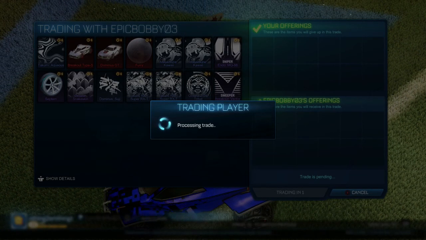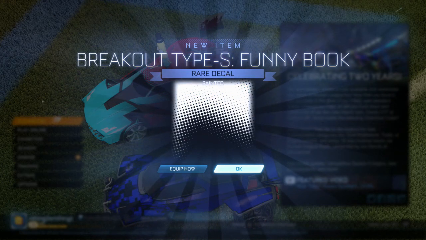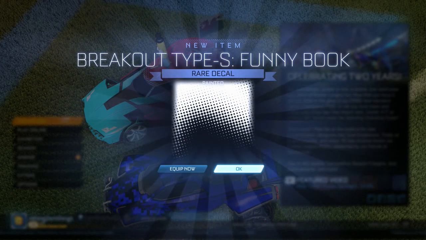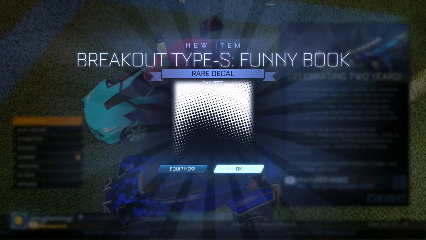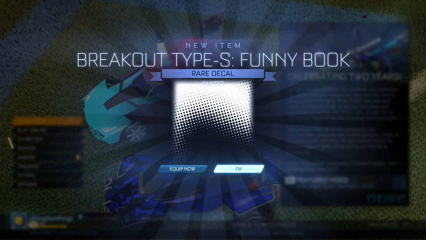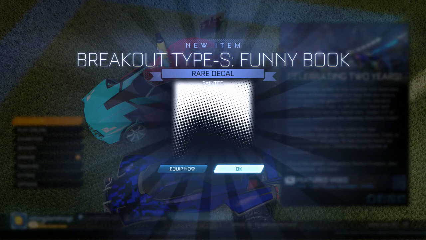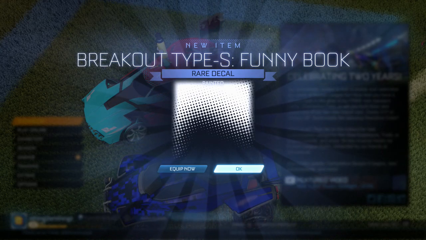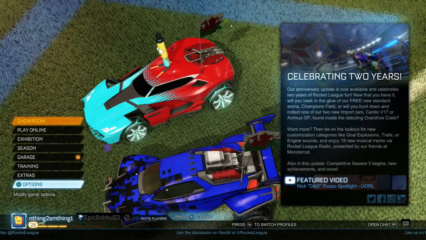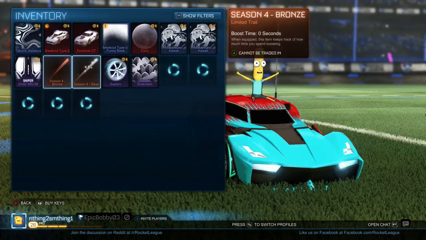Dan, what would you do if I said you have not been scammed, but you have been lied to? How can I have not been scammed by being lied to? Makes no sense. No, I do have Breakout Type S, but you have been lied to. Do you really think I would have got all them rare decals? So many of them.